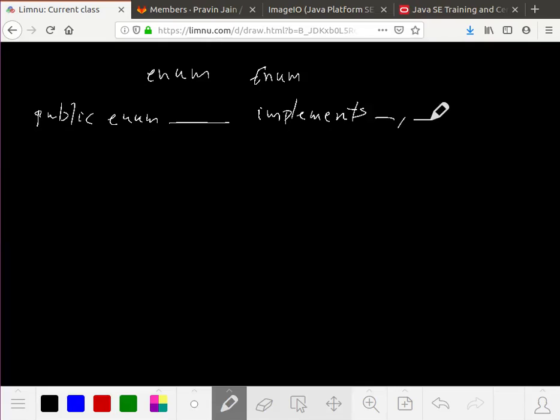You can have an abstract class, but you can't have an enum declared as abstract. Whether an enum can have an abstract method or not is a separate idea. We'll see that part also.